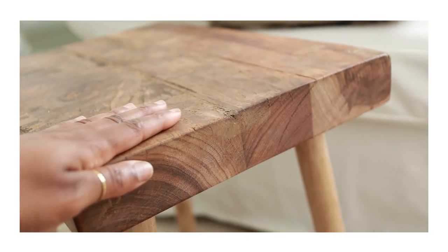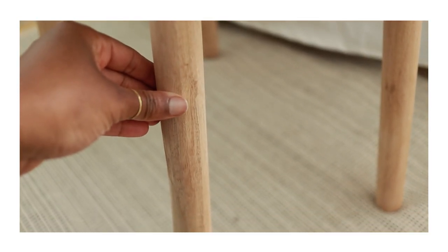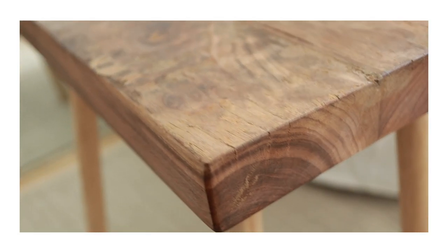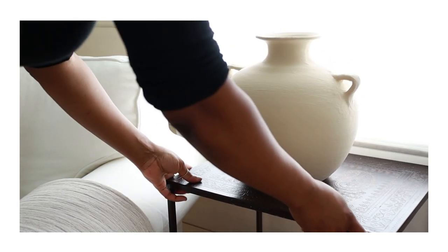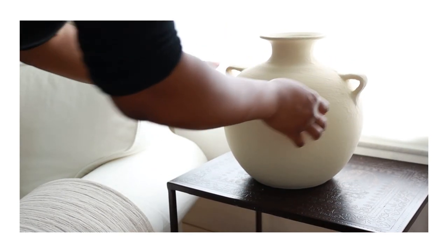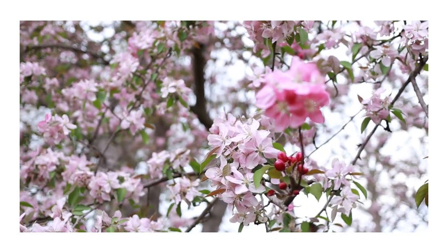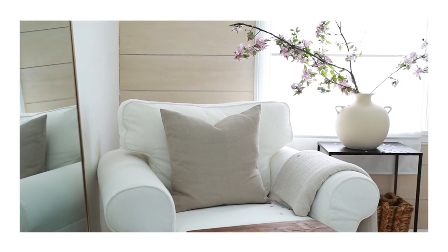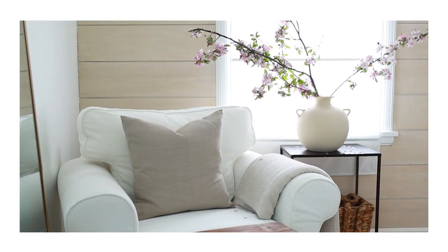This stunning stool is from Amazon — I was worried about the quality before it arrived, but it is so sturdy and so beautiful. On the side table, I'm putting this thrifted vase that I refinished with chalk paint. To fill the vase, I headed out to my yard and grabbed a few branches off a beautiful tree. It just doesn't get any better than a decor moment like this — comfort, function, and beauty all in one.